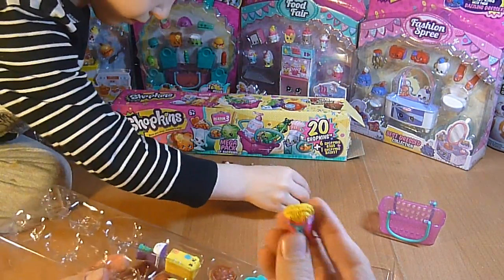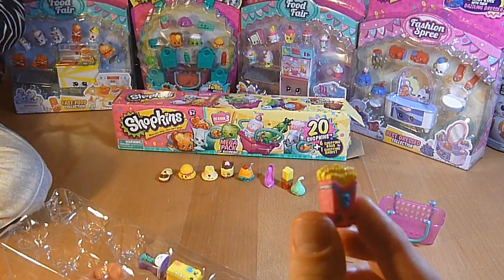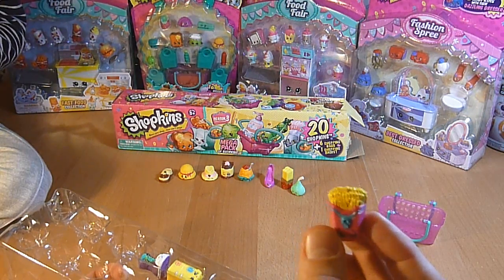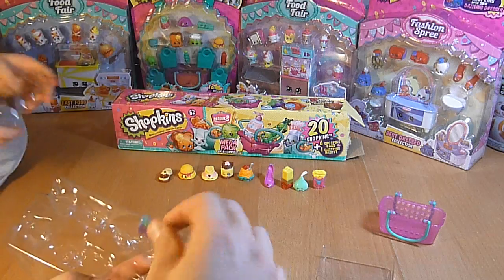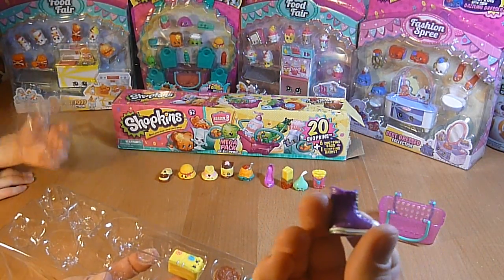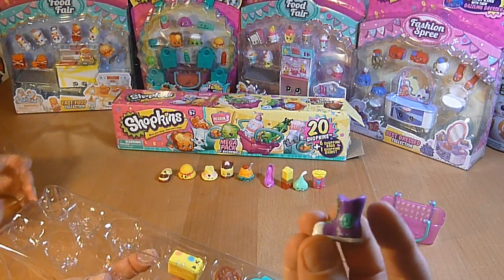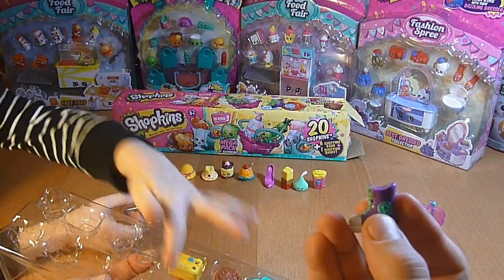The French fries. I wonder if they're international because they are French. No. They are. I was right. Called it. Okay. Fiona Fries. Common from the international. The high heeled sneaker. That would be in the shoes. I'm sorry. That's Sneaky Sally.